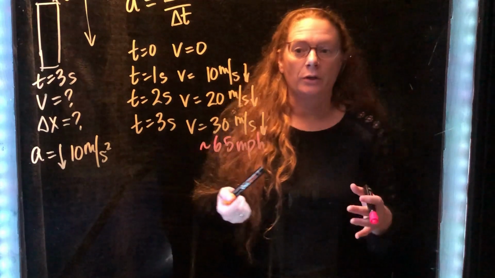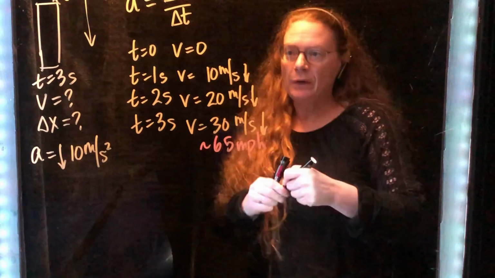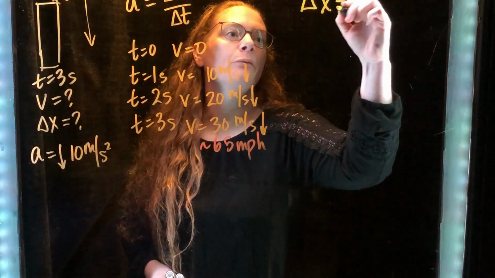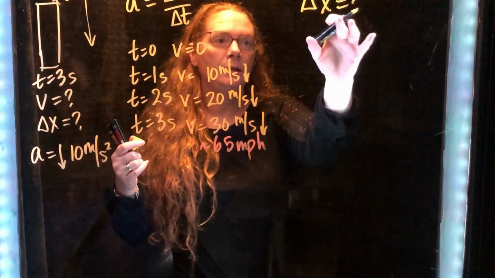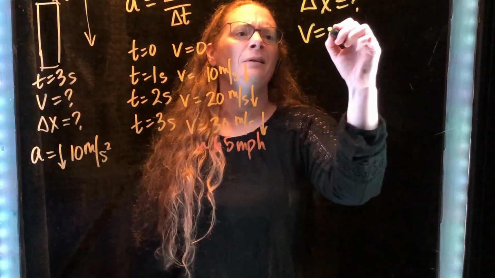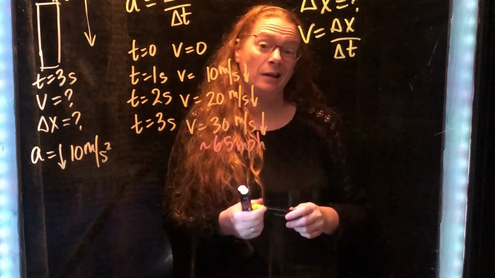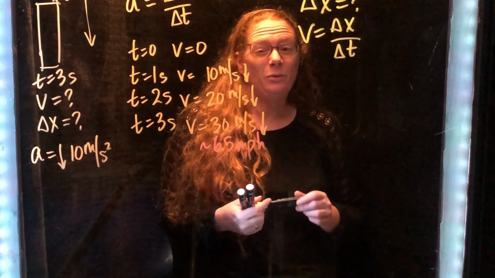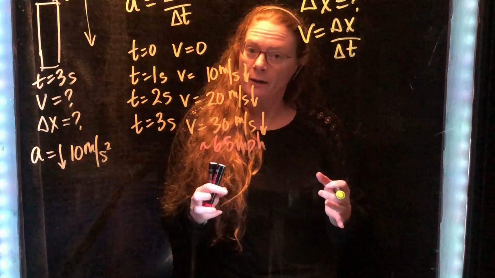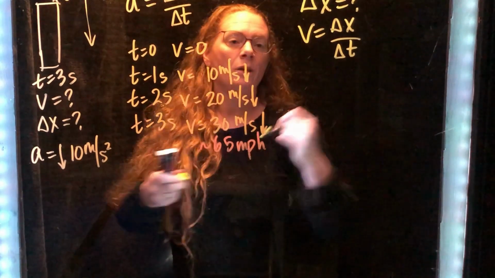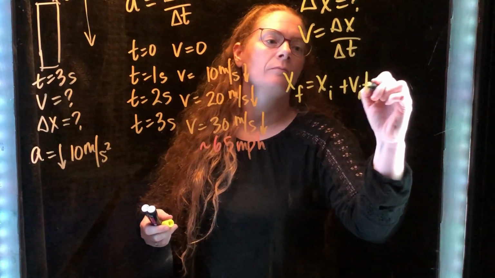All right, so the second part of the question was, how far has it fallen? Okay, so to figure out how far it's fallen, we want to know how far it's gone. All right, can we do this conceptually just by figuring out what delta x is? Maybe. Velocity is the change in position over change in time, so maybe we could do it. That would be one way to do it. And that would be actually a really good way for you to practice. I'm going to show you a different way to do it using the long one of our kinematics equations.